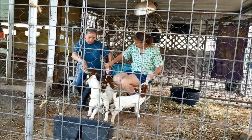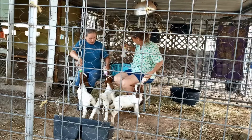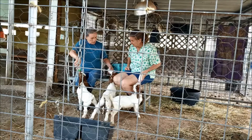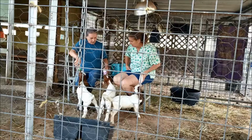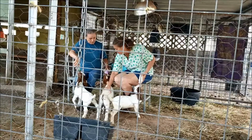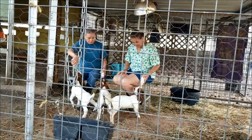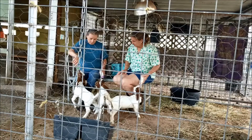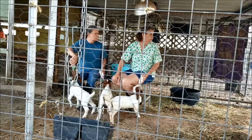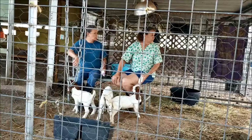I hope you're enjoying watching us feed these babies, and they're eating so much. But we're almost done with them. After they're done eating, they will be over there in the creek feeder eating up a storm. And they're growing really good. And as you can see, they just love to be petted. They're like little puppy dogs. Mom enjoyed scratching on them and rubbing on them, and she was like, yeah, all they want to do is be petted after they get their bellies full.